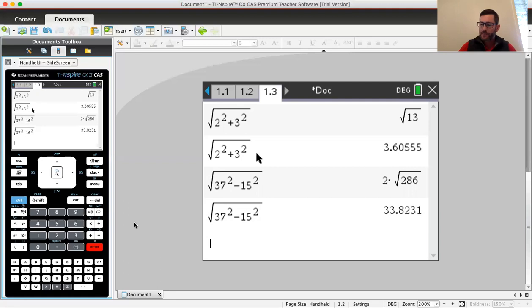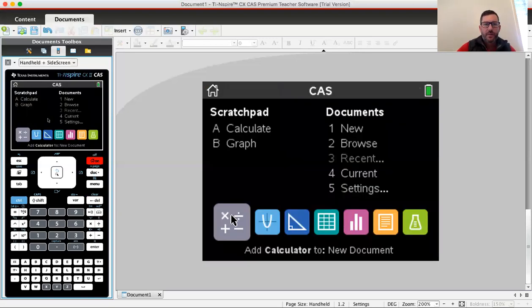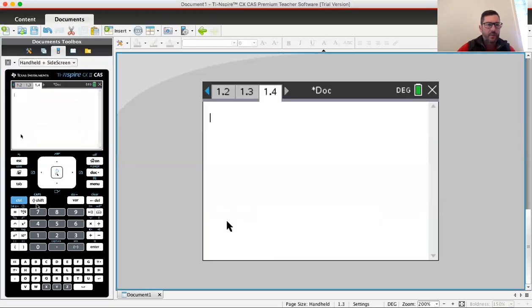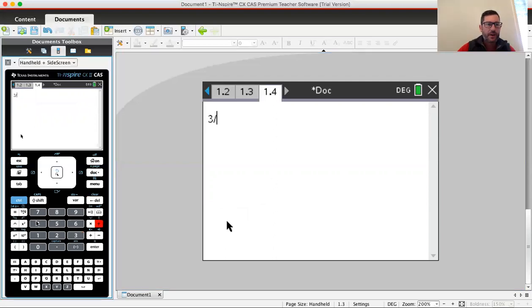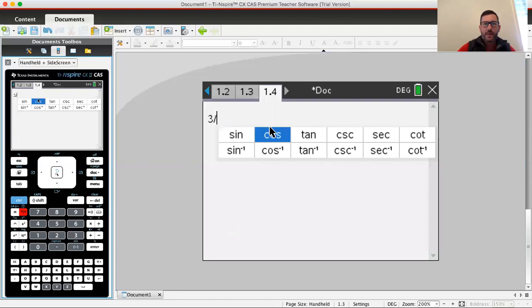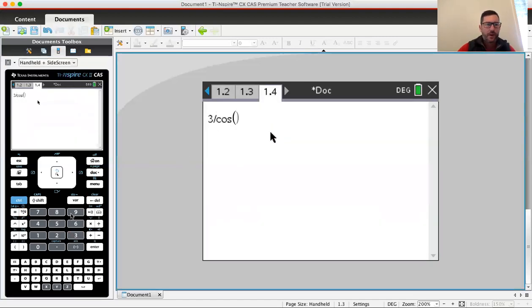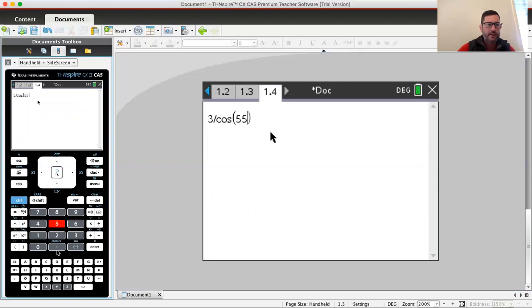So the trigonometry ratio you want to use is CAS. And the way that we type it into our calculator, though, is a divide. I need to clear that. We'll go to a new page. We're doing trigonometry now, so we need the trig button. But first I'm going to do 3. So it's going to be 3 divided by, we'll press our trig button, we choose CAS for this example. We've got 55.4 degrees, which goes into the bracket, and then we press enter.